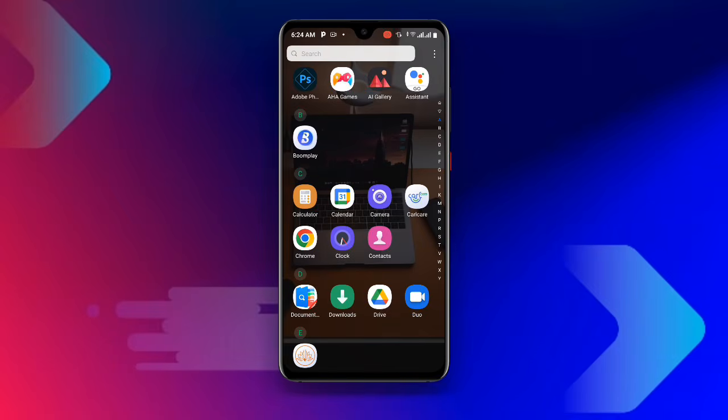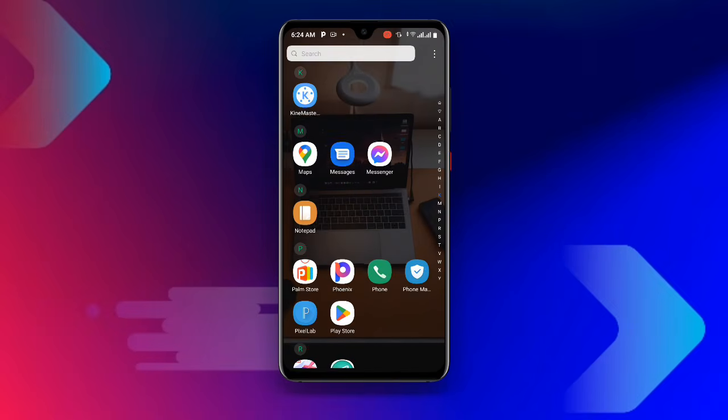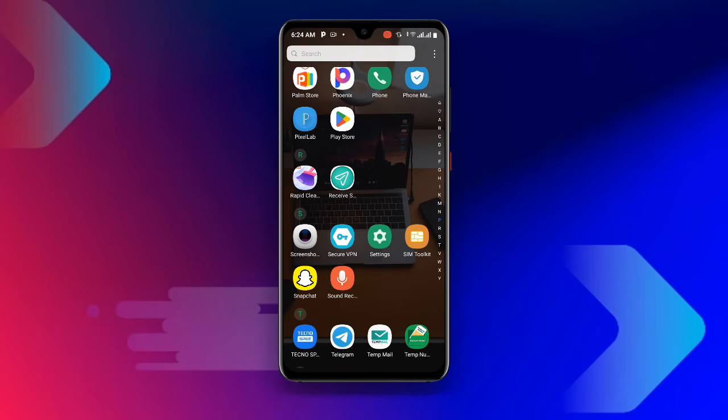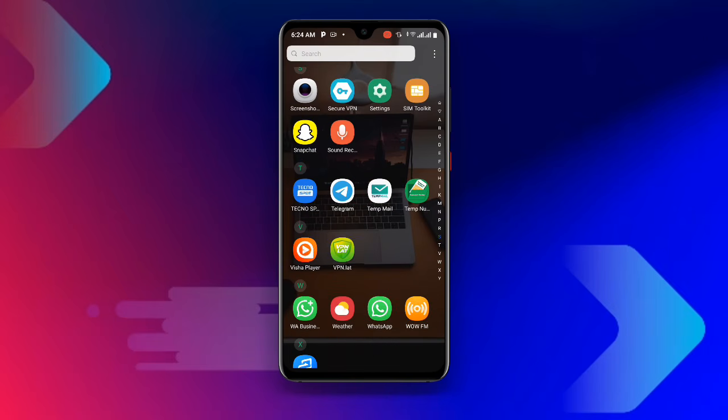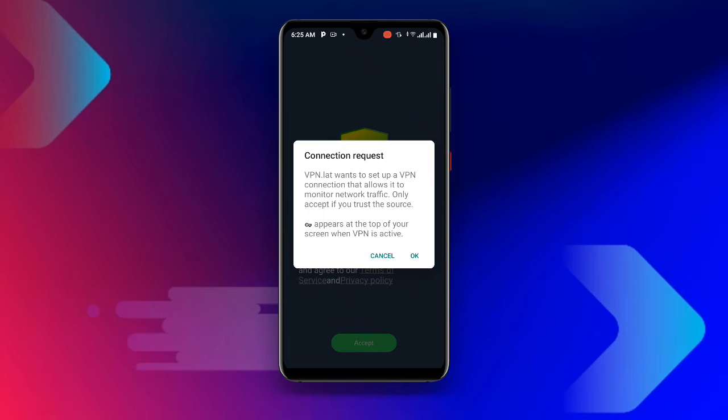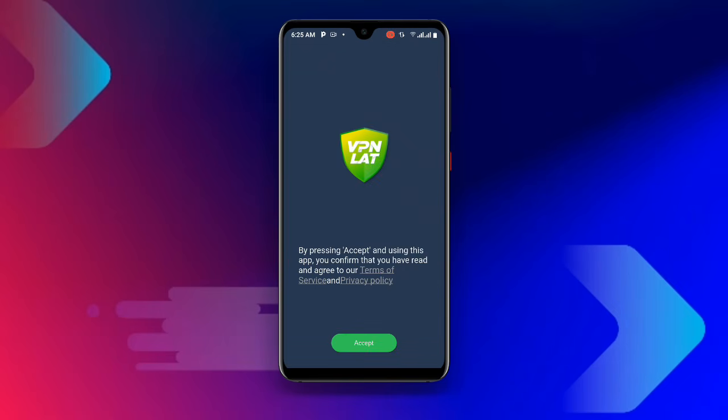Now once you have downloaded VPN Lite, go ahead and open it. Once you open this application, click on OK. Then you can see accept. Click on accept.